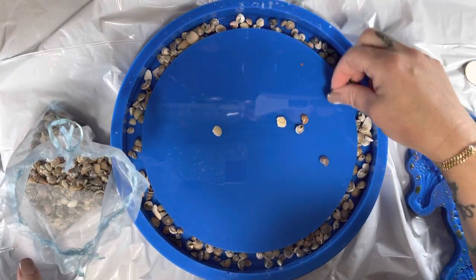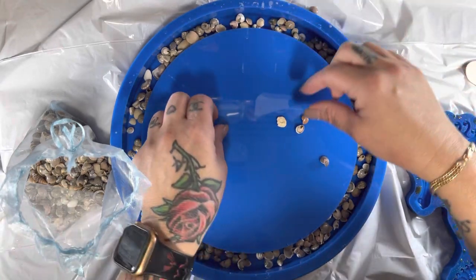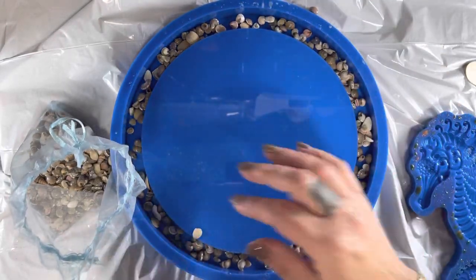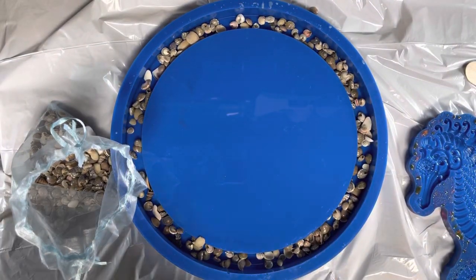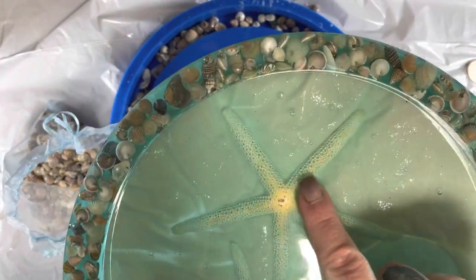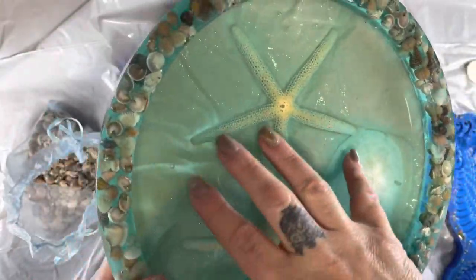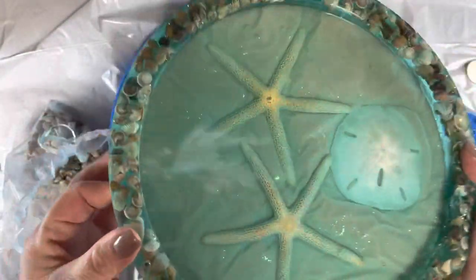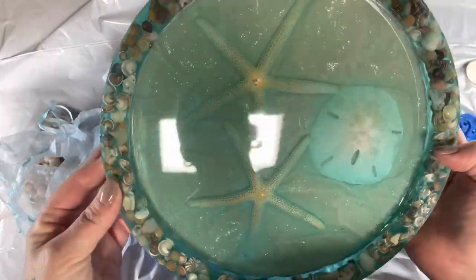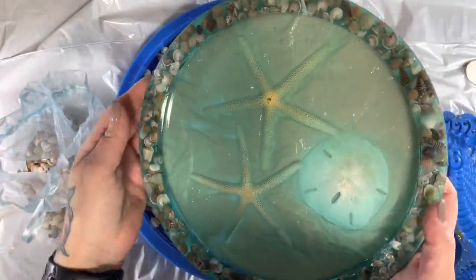On this project I'm not going to worry about bubbles too much because it is an ocean project. If you can see on this other one, I did get some bubbles and they actually look really cute. That is Island Shimmer from my store — I'm going to show you how to use that also on this project. It kind of gives the sea floor a little sparkle. It's really pretty; I'm obsessed with this tray honestly.